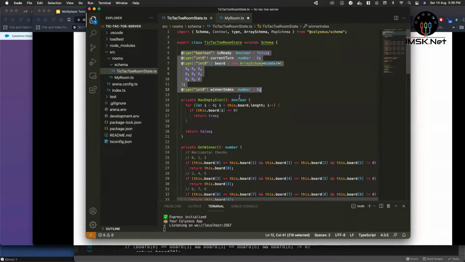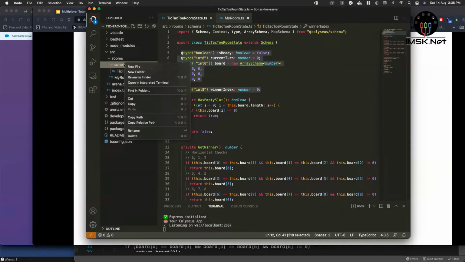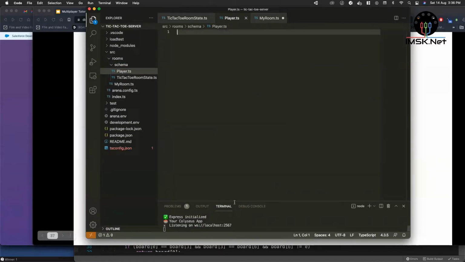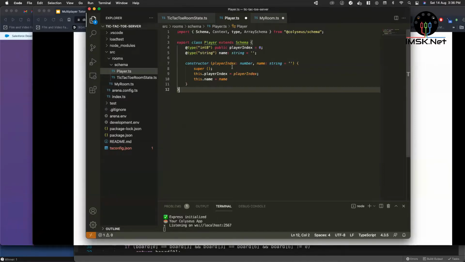So I wanted to add one more schema to this project, saying that I'll add a player, right? Since we don't have a player and a set of properties, I could be a player, I could join in, and if I want to change my own name, everybody needs to get updated with my name change, right? So that's player.ts. Just create one. I was originally not planning to copy paste at all, but since I think we're running out of time, I'm sort of speeding up the entire process.